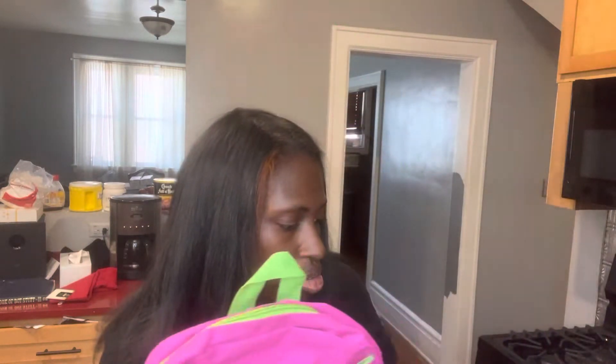I bought some book bags — these are $5. One for Shanae. I decided I'm done buying $30 book bags each year. All you parents can relate — we go out and spend $20, $30 and above on these book bags, and they don't last the whole school year. The zipper breaks, the bottom ends up breaking, the seams come apart. So I'm not spending that anymore. They each have two book bags at $5 each. This one has butterflies.